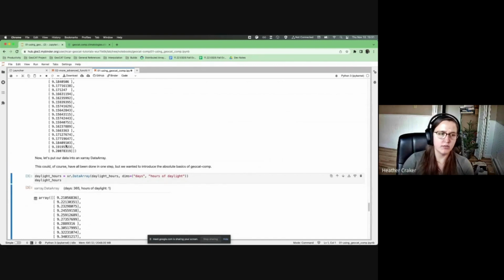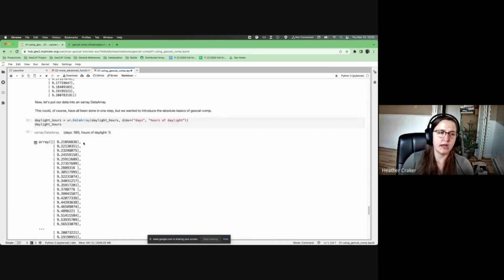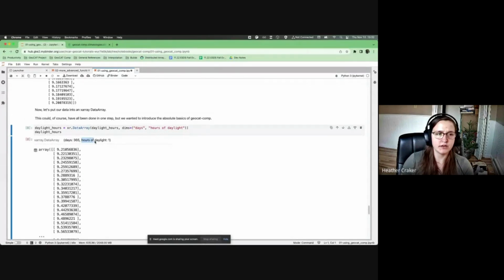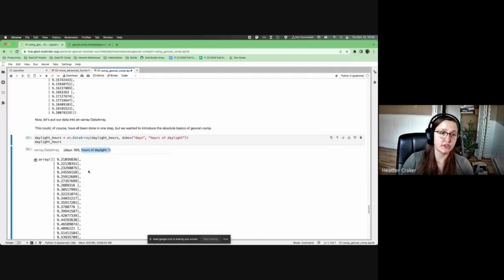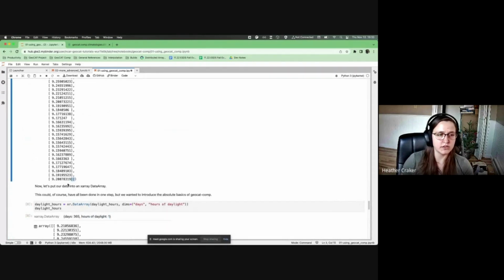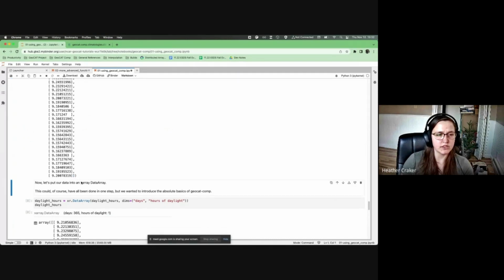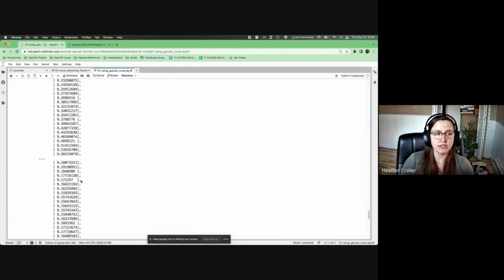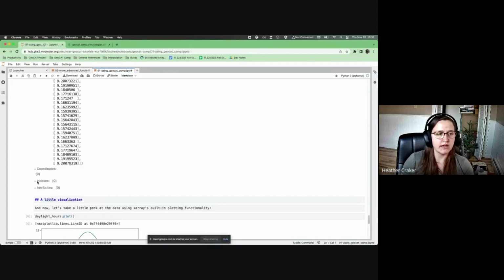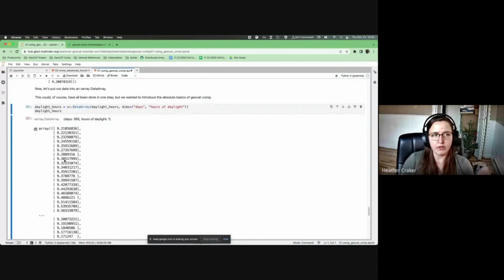If we print it out in Xarray, Xarray has an additional dimension of the hours of daylight. Actually, no, the dimensions are the same. You can see here there are 2 dimensions, 1 element per day, and then hours of daylight is this extra dimension here. The only major difference in how these print out is that this is truncated, so you don't have to see everything. It's easier to scroll through. And if you had attributes and coordinates, you could click through them. But in this most basic example, the NumPy representation and the Xarray representation are very similar, with the only addition being an extra dimension that's named.